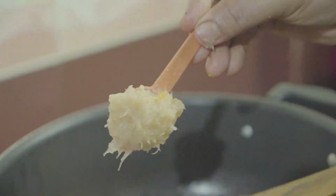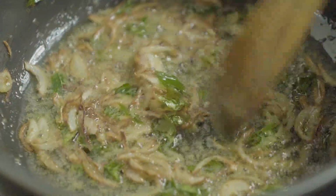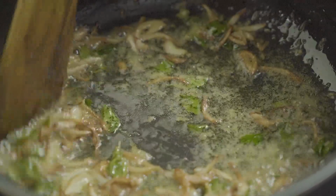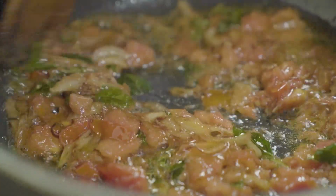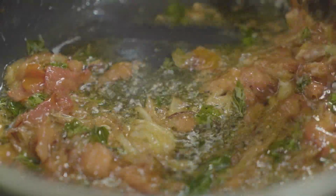Now add 1 teaspoon of ginger garlic paste. And now fry the ginger garlic paste till it gets rid of its raw flavor. And now add 2 finely chopped tomatoes, and fry these tomatoes till they become nice and soft.